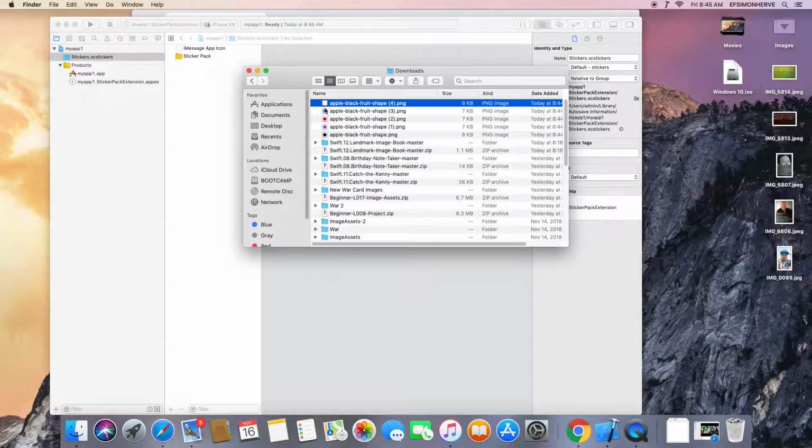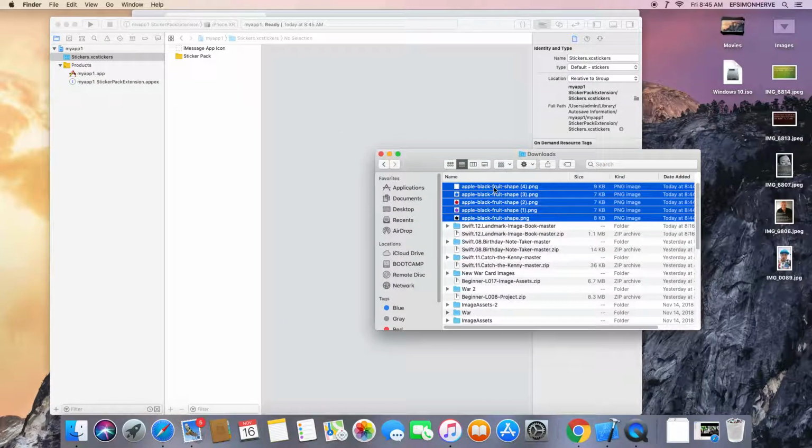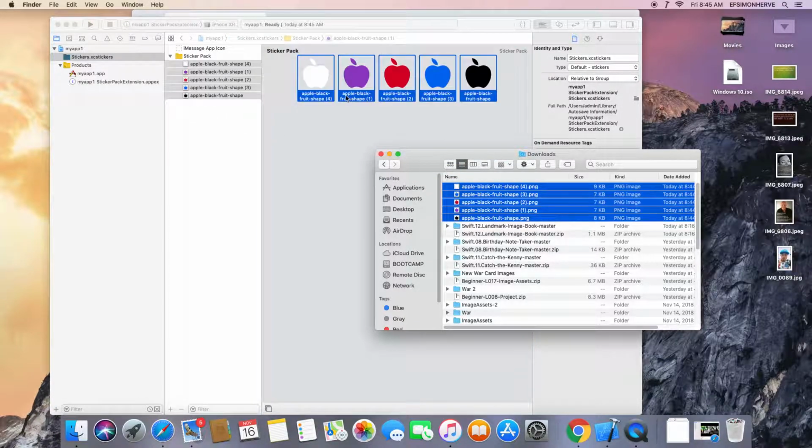Let's grab them. So those are our images.